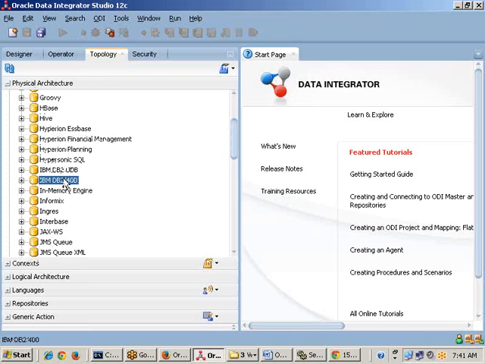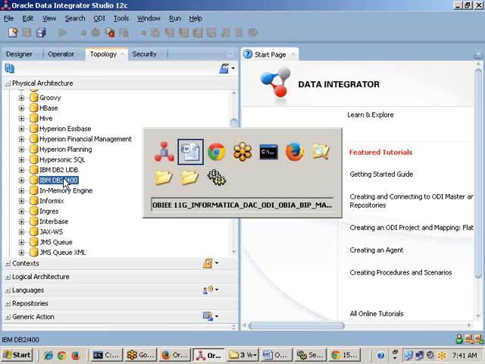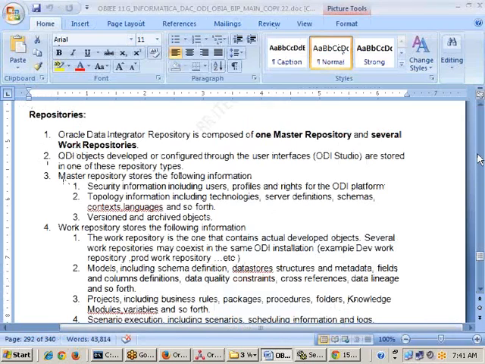So a technology is nothing but what, sir? Simply in our language it is called one database. A database and a technology are both the same. In ODI terminology, we call a database a technology. Just a terminology difference. Now that point is very clear.